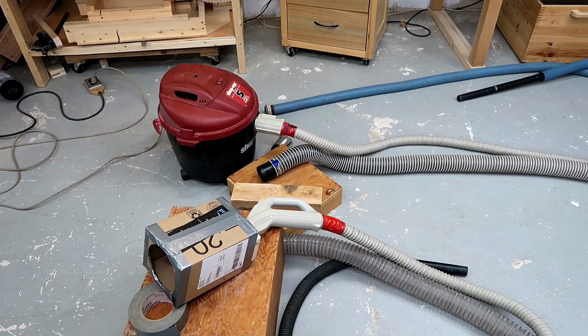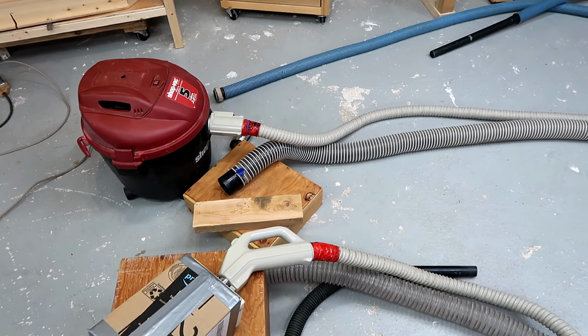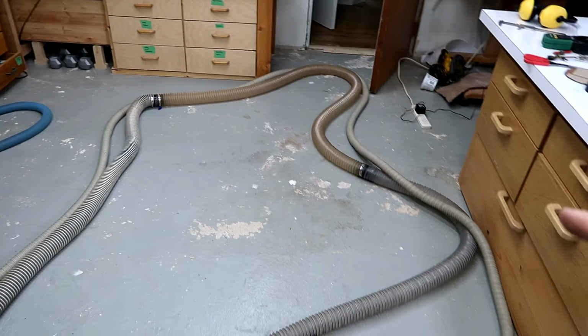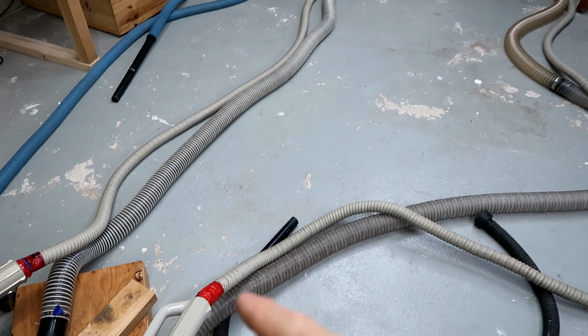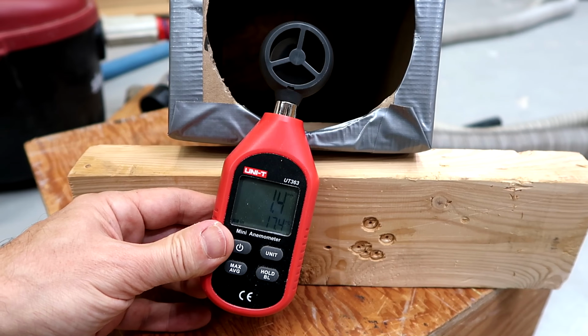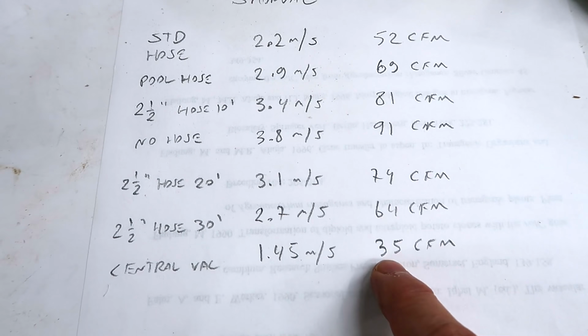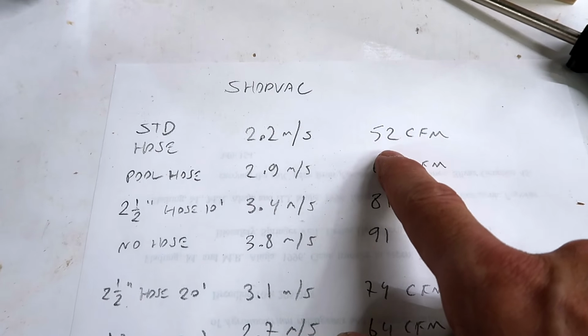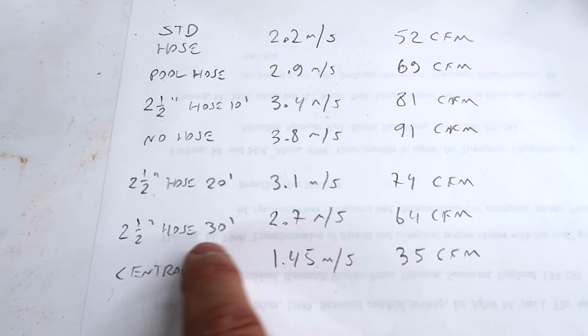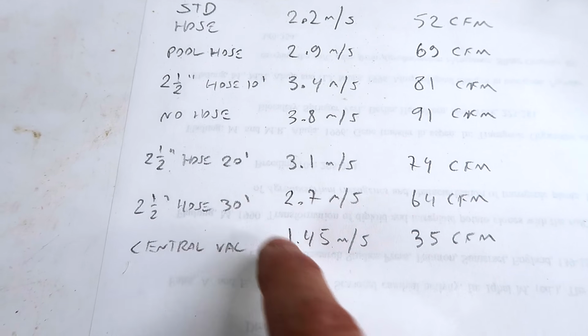And I know some people like long wind-up hoses with a shop vac. I don't have one of those, but here it is with a central vac hose, which is about the same length, a wee bit longer than my 2.5 inch hose I just tested with. And with that hose, I get the smallest amount of all, less than a standard hose, and just over half of what I get with the same length of 2.5 inch hose.